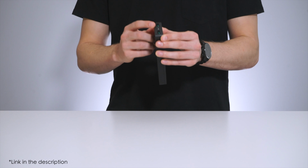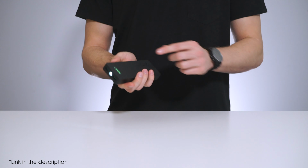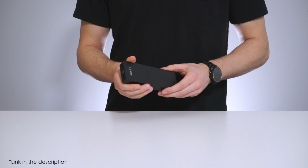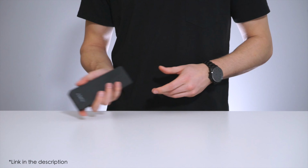The reason I stick with this one is because it's got a flashlight on it. Press and hold the button, and that light comes on. It also has a colored indicator for how much battery life you guys have left, which could be a little bit improved. It just has a 3-color scale, so not the best, not the worst, but with 2 fast charging ports and that cool flashlight feature, this is still the one I'm sticking with.